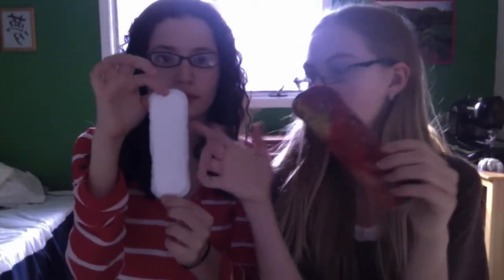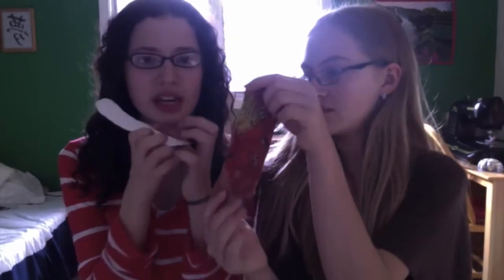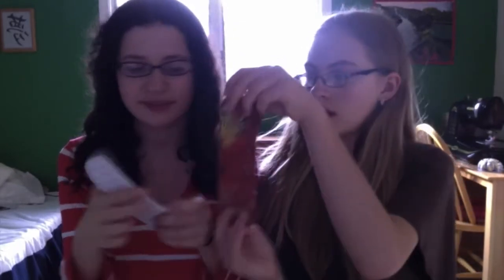Then the natural care pad — because some of you do use natural care. The reason I actually picked this is because this kind of bunches up in my underwear. So does this one. So I picked two bunchy pads — if you like that, then you should maybe consider this. You can see they're very similar in shape — they kind of curl up, but they're very similar, not too flared.